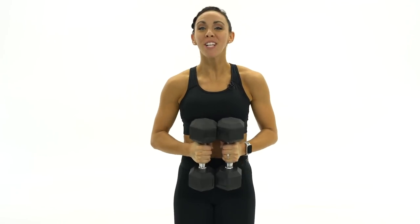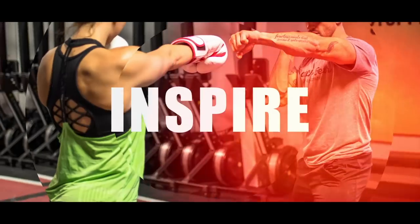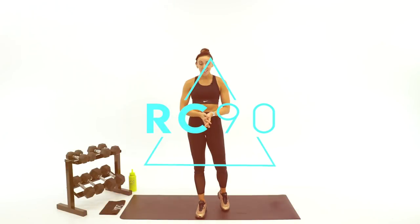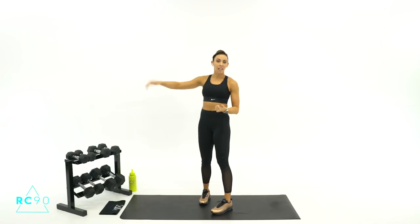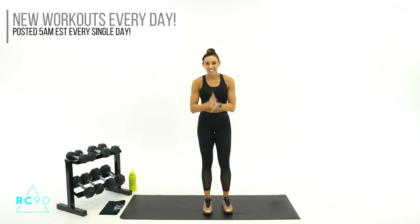What's up guys? It's Sydney and this is your 30-minute strength and conditioning workout. So grab your dumbbells and let's get started. I'm so excited that you're here today to crush this workout with me. We've got 30 minutes of a strength and conditioning workout. For my dumbbells, I've got 10, 15, 20, and 30-pound dumbbells. Just make sure you have something in the heavier end that you can do deadlifts and rows with, and something in the lighter end where you can do a move that combines a kickback with a row.